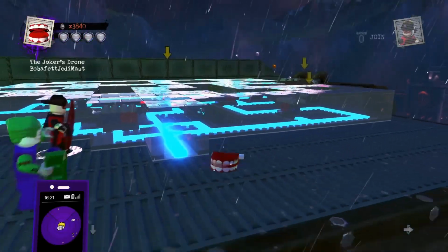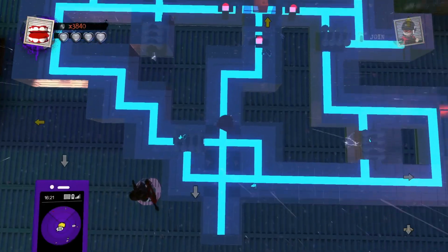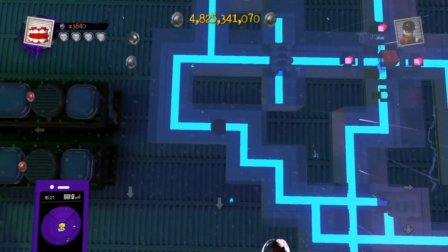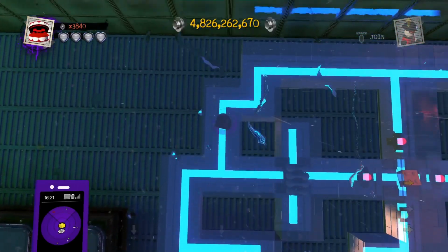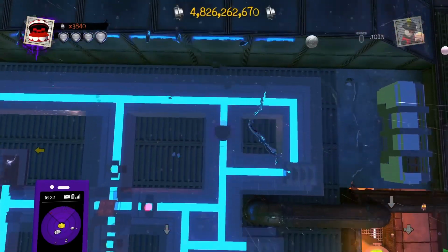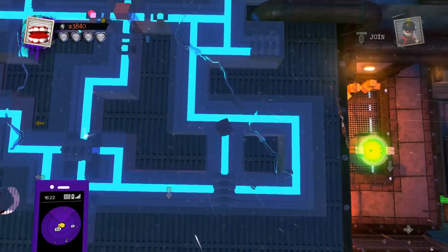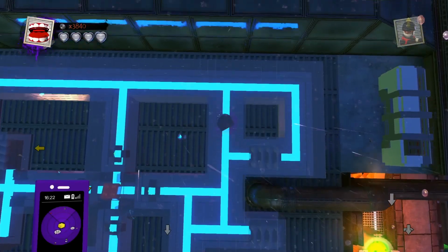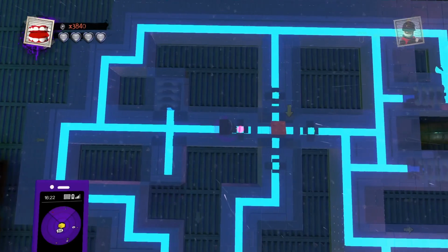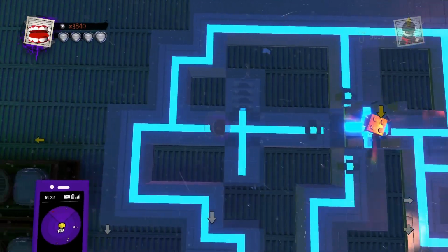Alright, you have to use Joker teeth here and go inside. And I think, if I'm correct, we have to press that button. Beautiful. Press that button. Go through this way. Turn. Press that button. We'll be able to go this way. Press that button. And after that, we can go this way. Press that button, and then wha-bam! There's our gold brick.